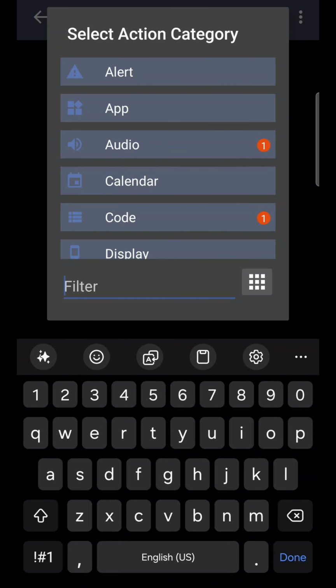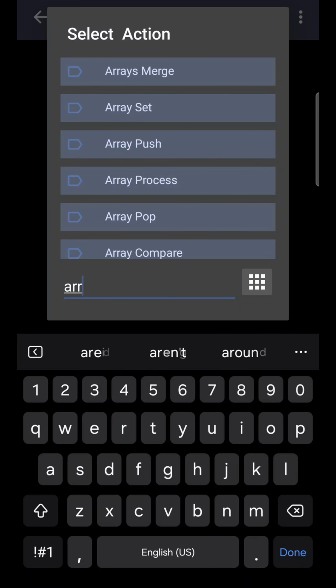Next, we want to add an array clear. Select array clear and set this to AI text. We're going to keep going. Next, we want an auto input. And if it's a plugin, you can't really search for it. So this one is a plugin. So select plugin, auto input, scroll down and select UI query. So on this, you'll just hit the pencil icon and hit the check mark. You don't need to change anything. We want it set to default.